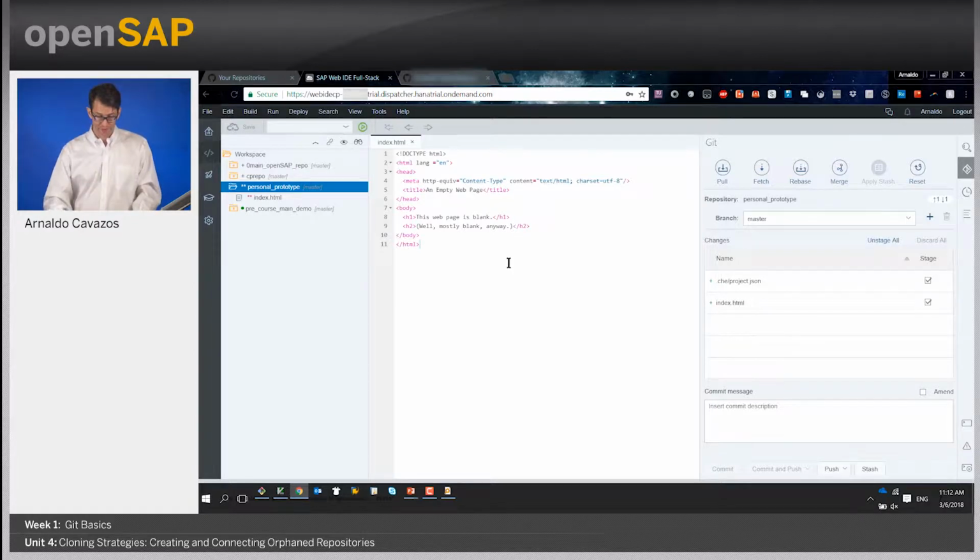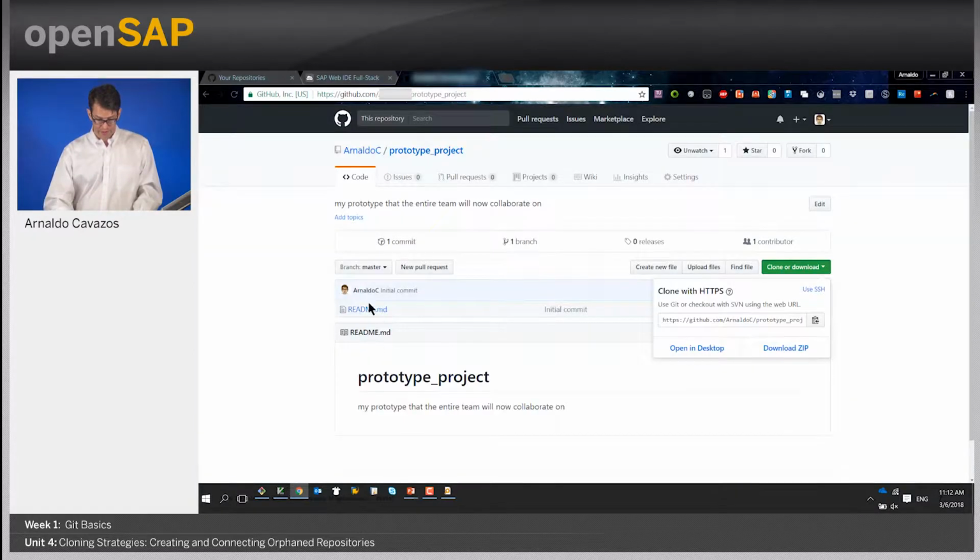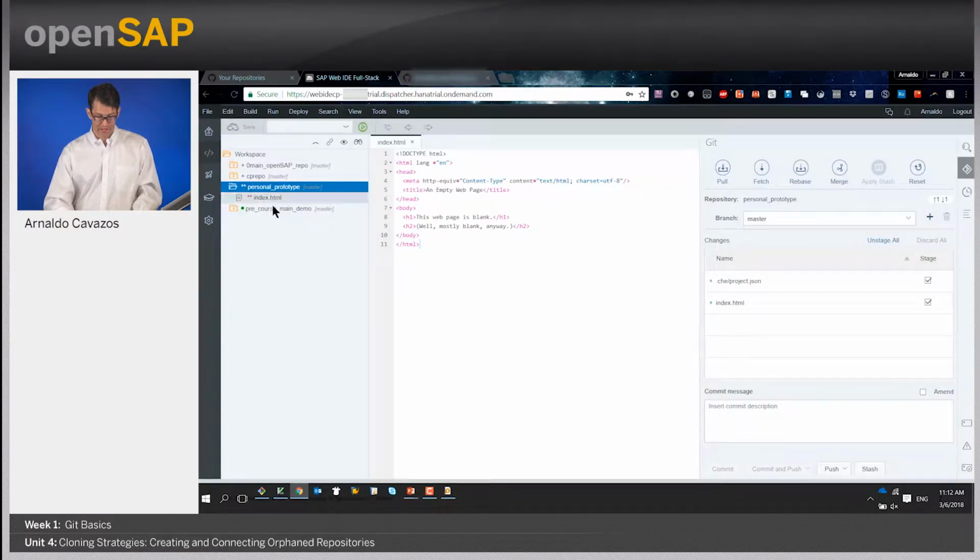If you remember, here we have a readme.md file. Here we have no such file. Here we have an index.html file, and here we have no such file. So this is the part that we're going to cover more specifically later on. But for now, let's go ahead and fetch.